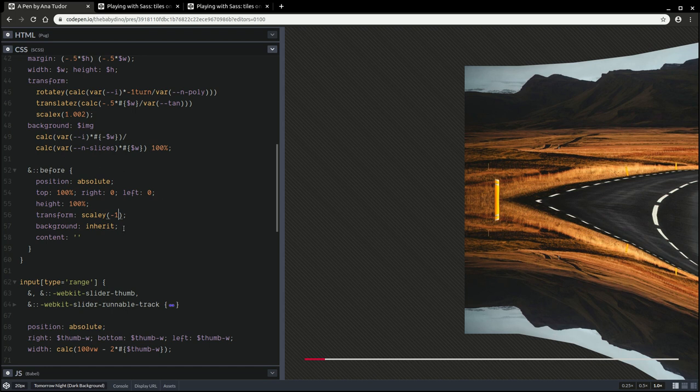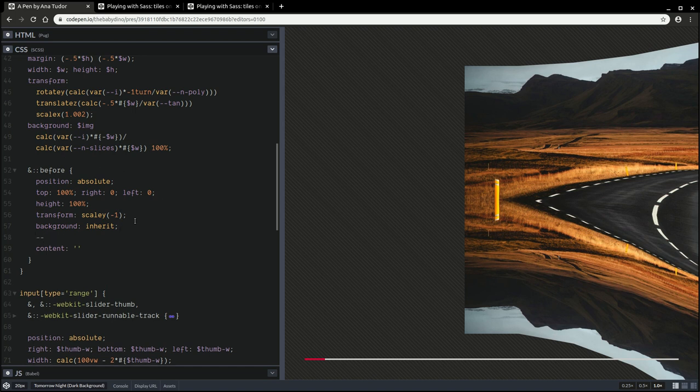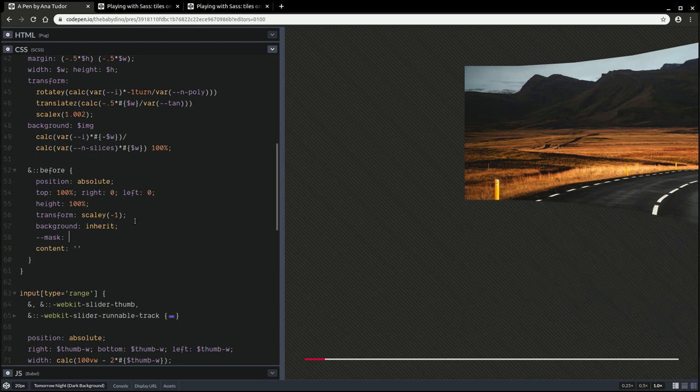Okay, and next we're going to use a mask. So let's say we're going to have something like this. Mask. This is going to be a linear gradient. So let's say, I do wonder about it, but okay.